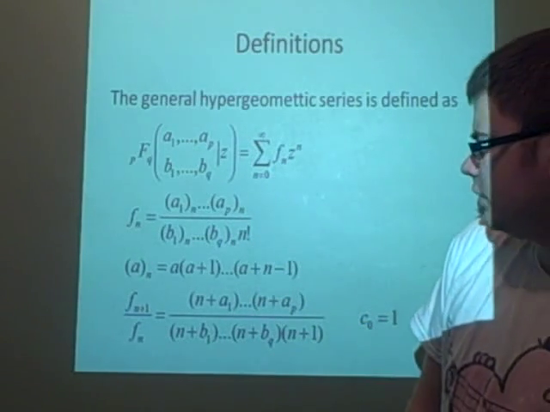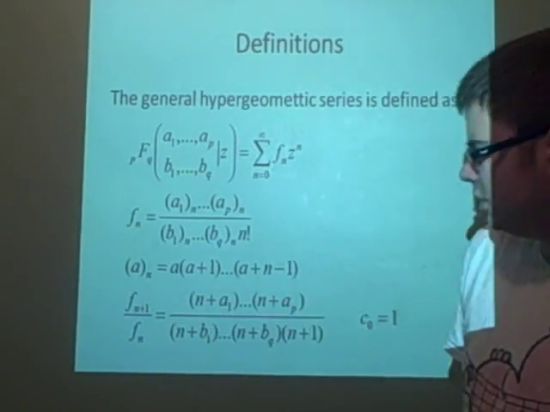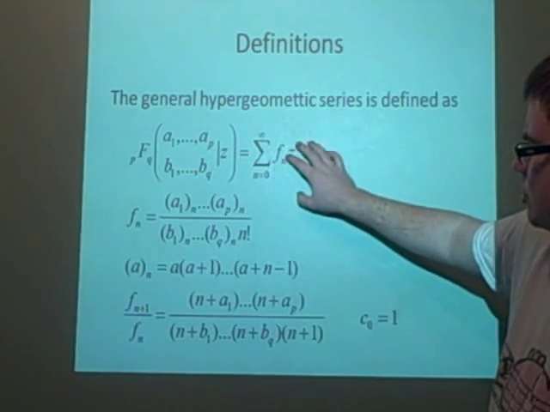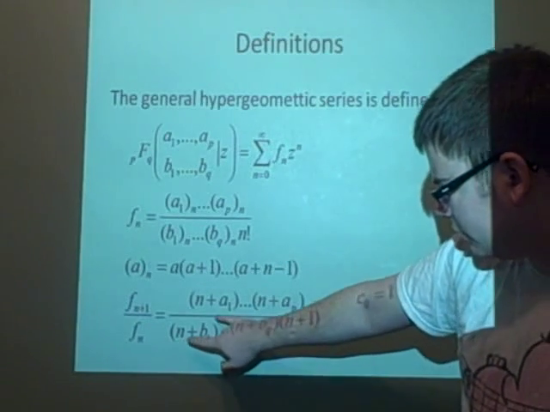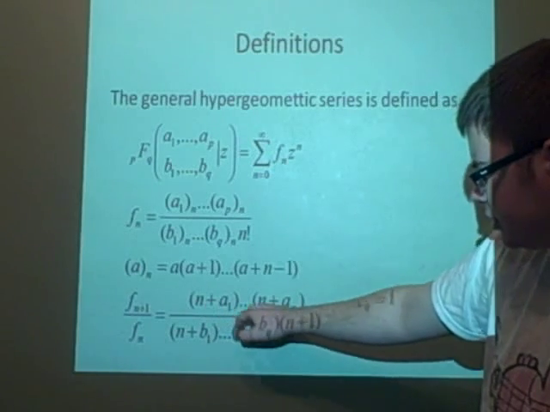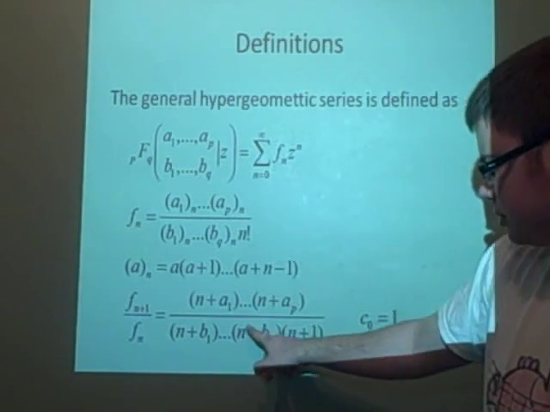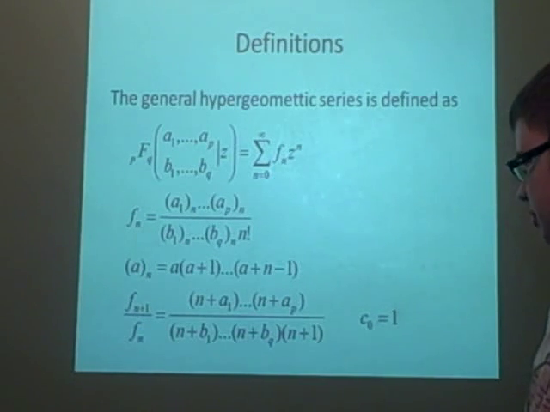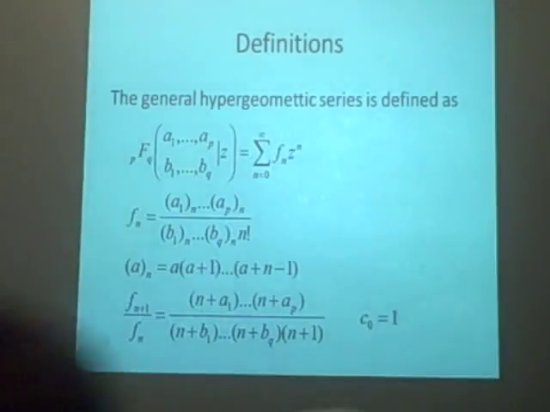One thing which we use quite a lot to find a value of this is f(n+1) divided by fₙ. This is almost the same as this function here because it's going to infinity. Then you get (n+a₁)...(n+aₚ) for all the different values, (n+b₁)...(n+bₚ), and this is always multiplied underneath by n+1. So that's what we'll try and find the majority of the time. f₀ equals 1.